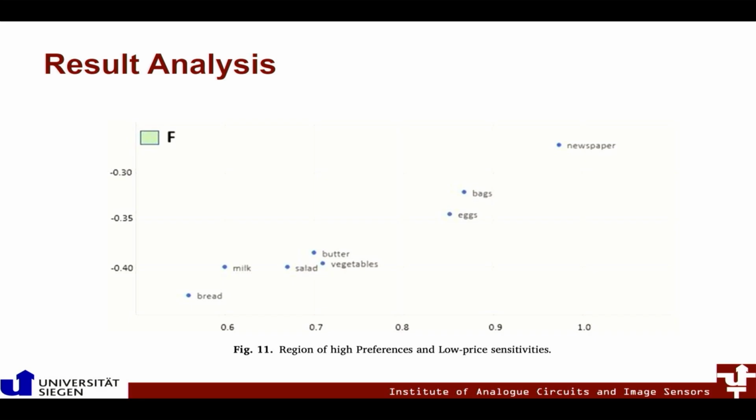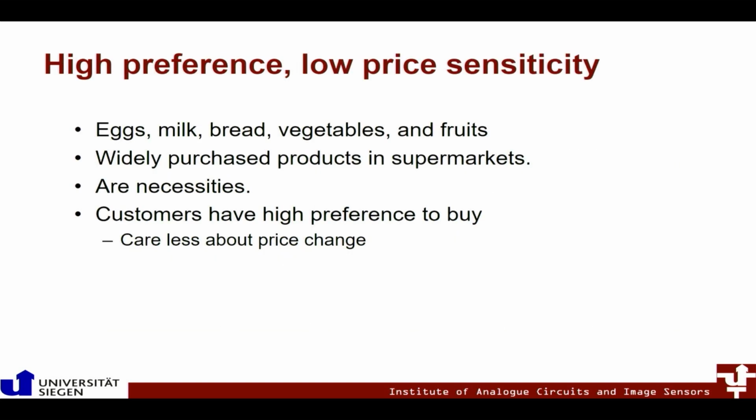These are also the product items which we buy more. General purchases we make more. So on these our data says that there is low price sensitivity. Even if you change the price a lot, it doesn't make much of a difference to a customer. Okay. So these are widely purchased products, and if they are necessities for life, price plays a role, but not as much as a role it plays in something else.